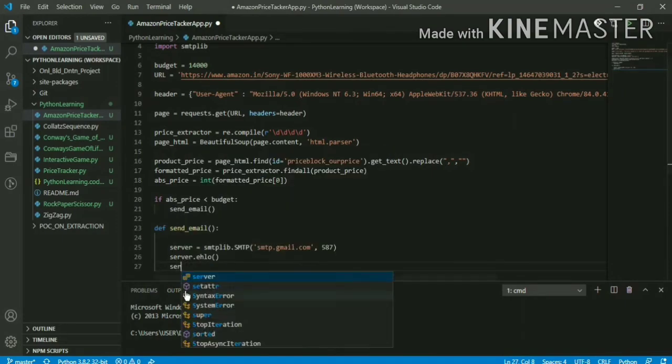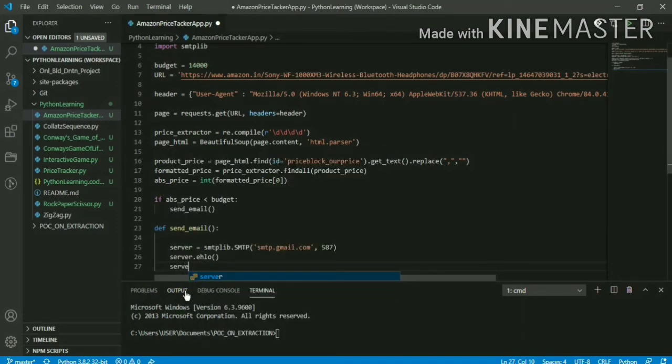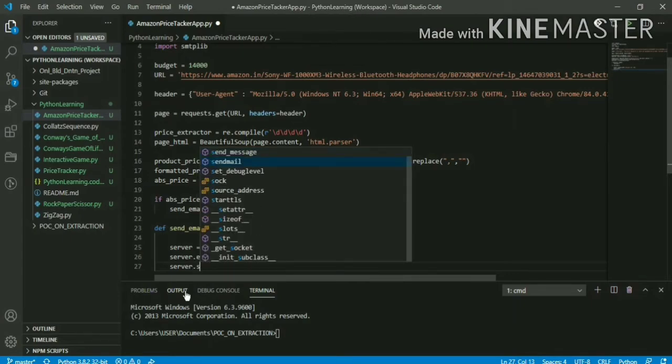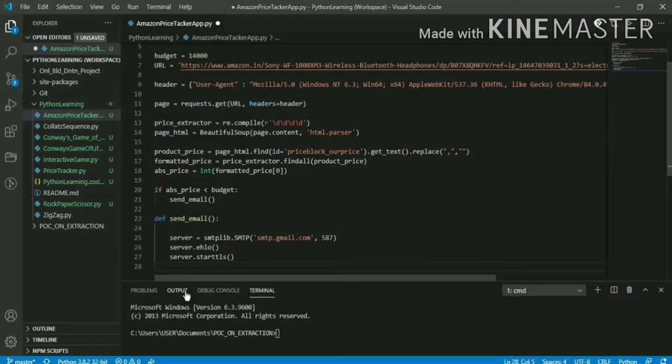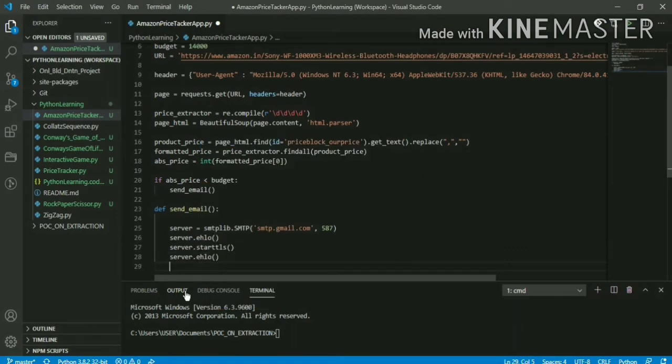The next thing should be to encrypt the connection. For that you have to do the TLS. I'm sorry, I think I need to turn on the caps lock. Anyway, just start TLS, which encrypts the connection, and once you have encrypted your connection, you have to do a hello again. Again, it's optional. It is not mandatory to have this hello command in the code.